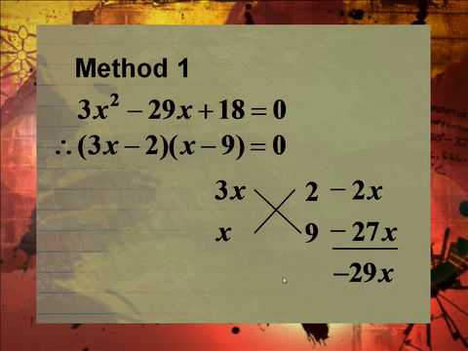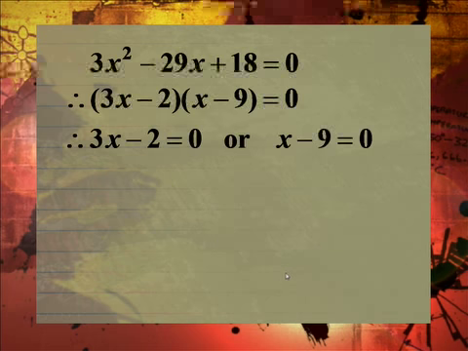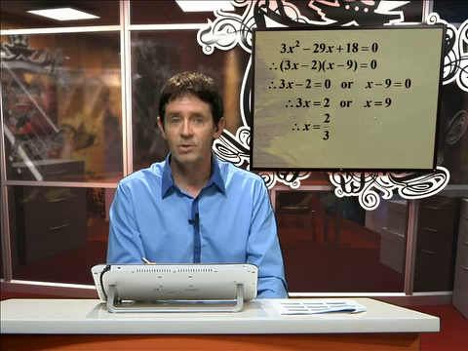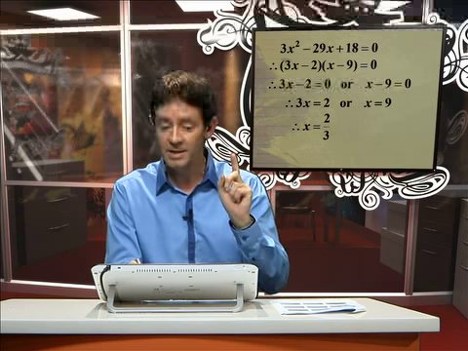Quite difficult, mind you. Once we've got that, we then use the zero factor law and put them both equal to naught. This one's easy, x is 9. Bring the minus 2 across and divide, and we've got 2/3 and 9. Now, I don't know about you guys, that was terrible. That is such a long method of doing it. The quadratic formula is even better. Now, let me show you.